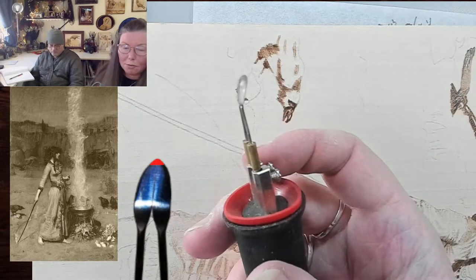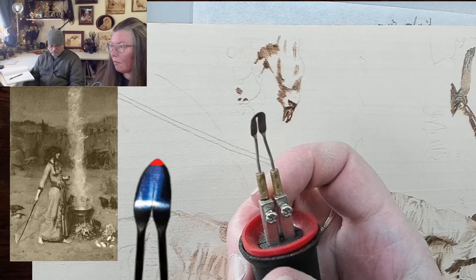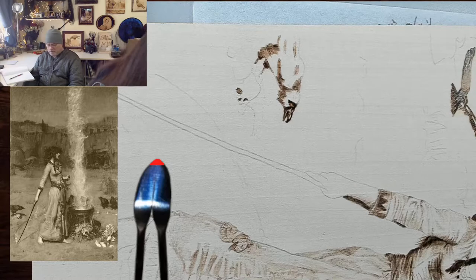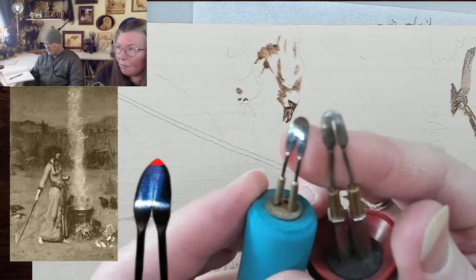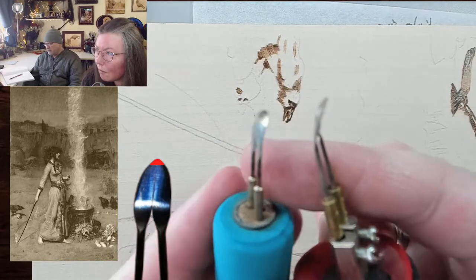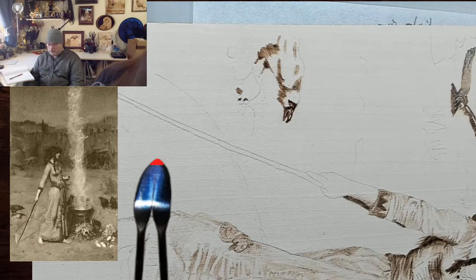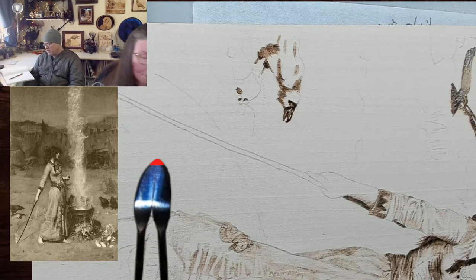This is the Burnmaster spoon. It is the older version. They have a newer one. But I actually had to bend this back into place because it had bent this far up, so I had to push it back down. Something else, those tips socket in and then you screw them in. That connection affects the efficiency of the heat. And the Optima pins are soldered directly. They're fixed tip. So what you're getting really is a more efficient pin.